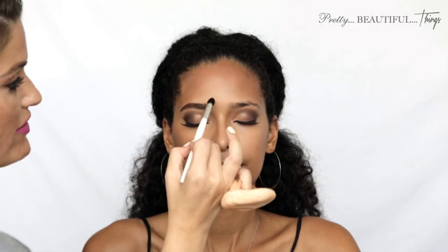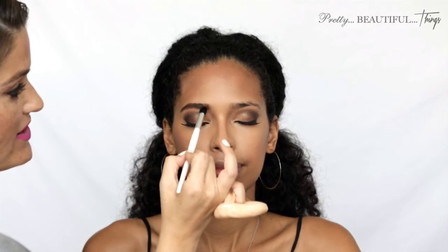I'm going to take another brush. This is what I like to do when I use a heavier brow and just sort of buff it right into her natural hair so that they blend a little better.